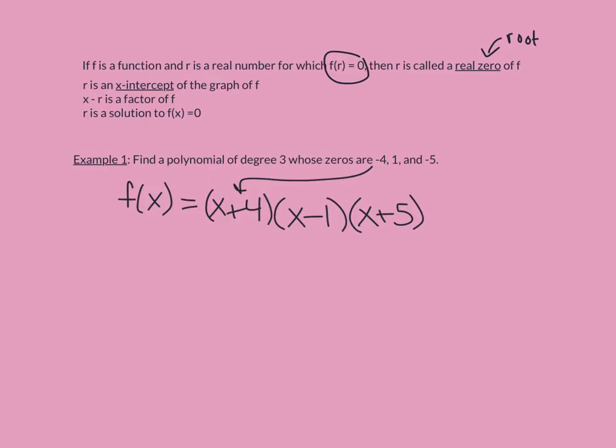You can also have something where you have a 4 in front of there. You can have something where you have a -8 in front of there. You can have pretty much any number as a coefficient of this. So there's a lot of different polynomials that are possible. But since they said find a polynomial of degree 3, that kind of implies that we only need to find one of the possibilities. We do not need to find a specific one. So there's many answers for this. This is probably the easiest one though.